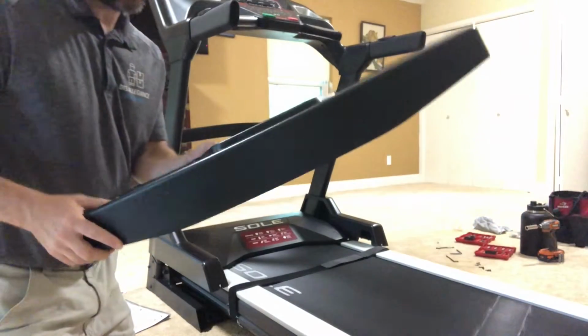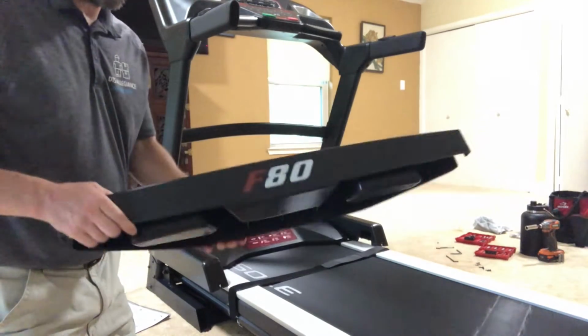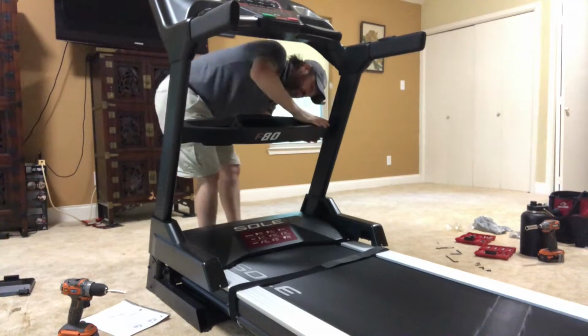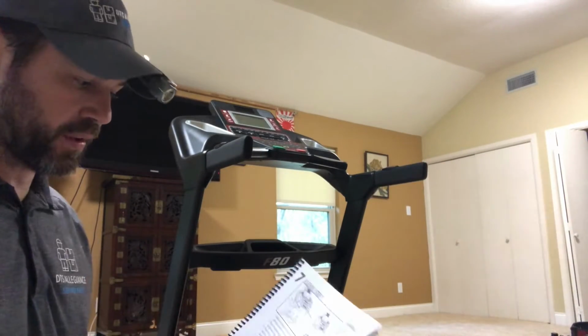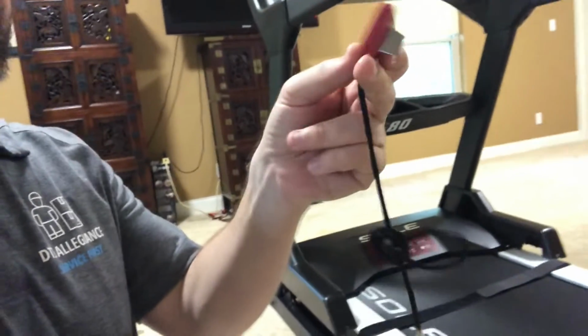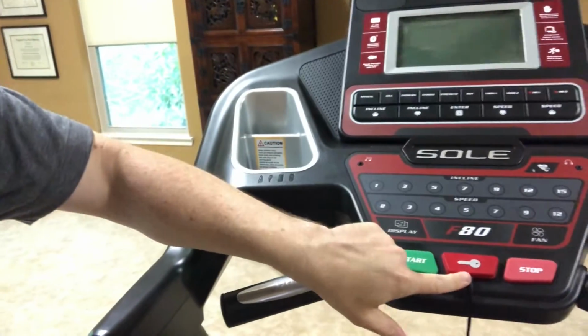Okay, now we're just gonna pop this beverage tray into place. Electronics are something someone may want in place when they're exercising. Now the support tube is in place with the tray. And then it says to put the magnetic safety key in place as well, just right up here. It goes in between the start and the stop button. Just lock it in place there.